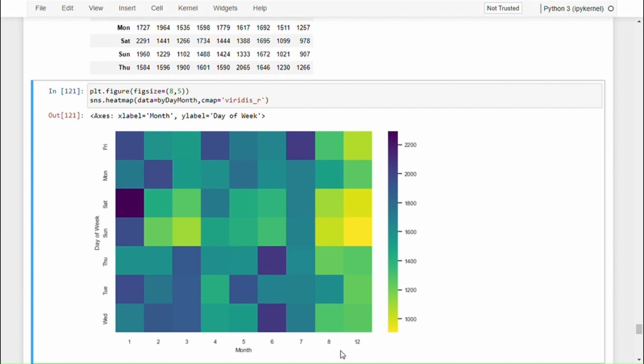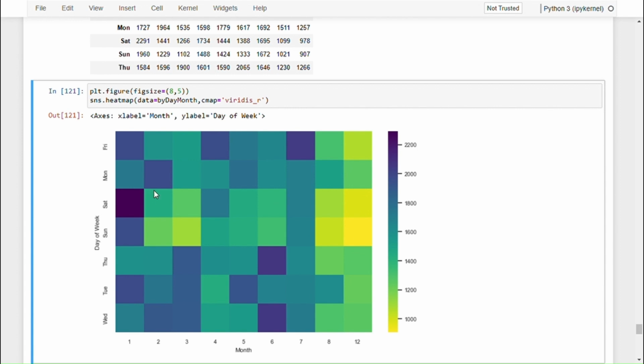And if you remember, while analyzing earlier, we realized that the data actually starts from December of 2015. To be precise, it started on 10th of December of 2015 and went till 24th of August of 2016. So we had incomplete data for December and for August months, and so obviously the number of calls were lesser compared to other months. So these two are clubbed together. The other months are clubbed together, but you don't see any specific pattern here.